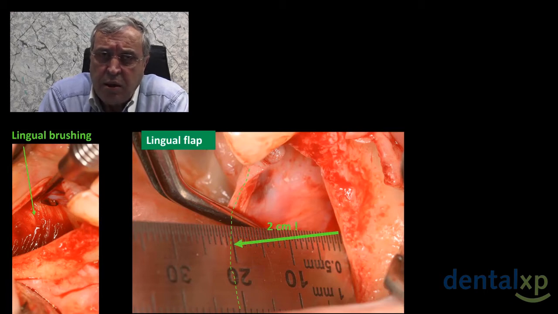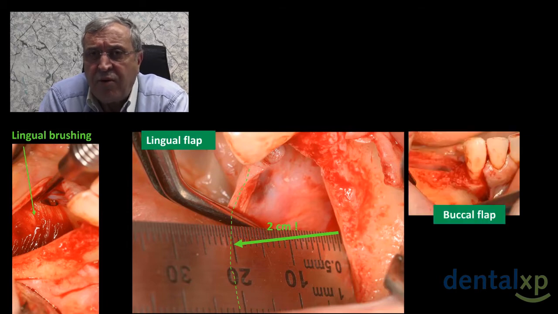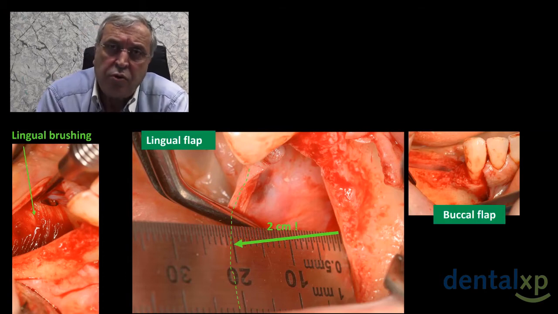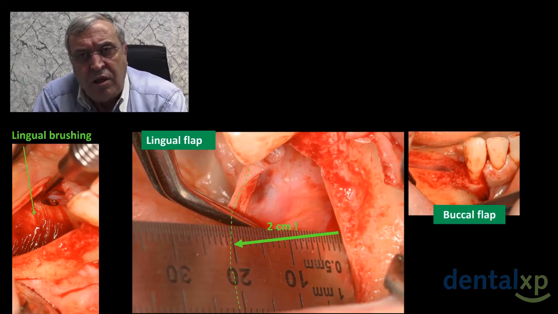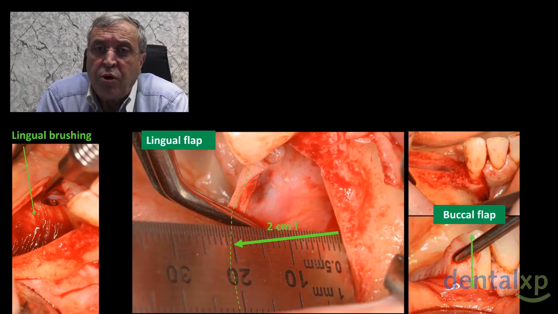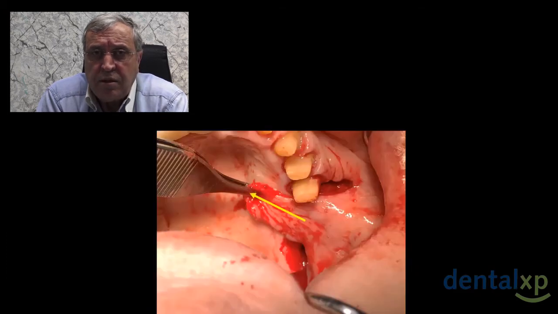It's amazing. But the same case in the buccal flap, when we brush the flap, even if we are close to the nerve, because we are just over the nerve. And you know that usually we have to go to the section of the nerve. It's not easy, it's difficult. Then we need just to brush. And when you brush, you can get 2 centimeters of the flap. This is how you can extend the flap without any periosteal incision.